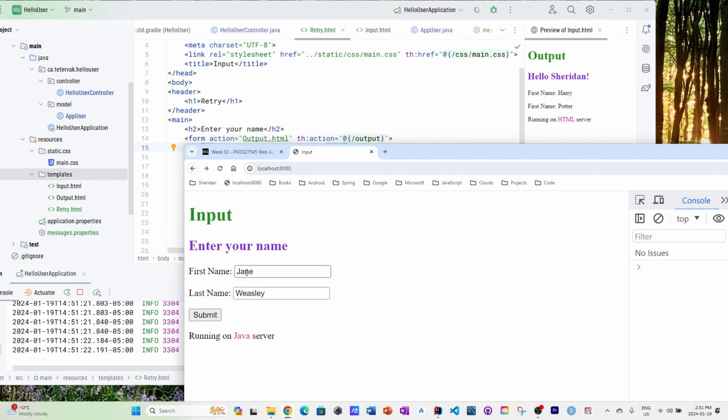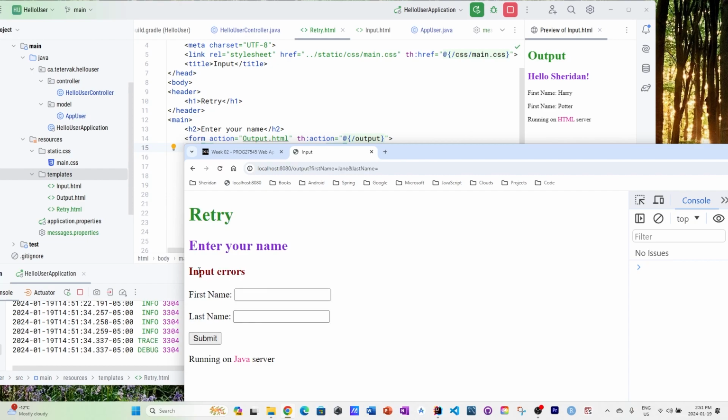Going back to input, I missed this field and I just print Jane. Okay. Press submit, input errors, and what is wrong? First, there are no errors, right? Jane disappeared, which is bad. It should not force me to re-enter things that were valid, that were there. So I need to deal with this issue. I need to keep previous inputs when I show errors. So let's fix that issue.